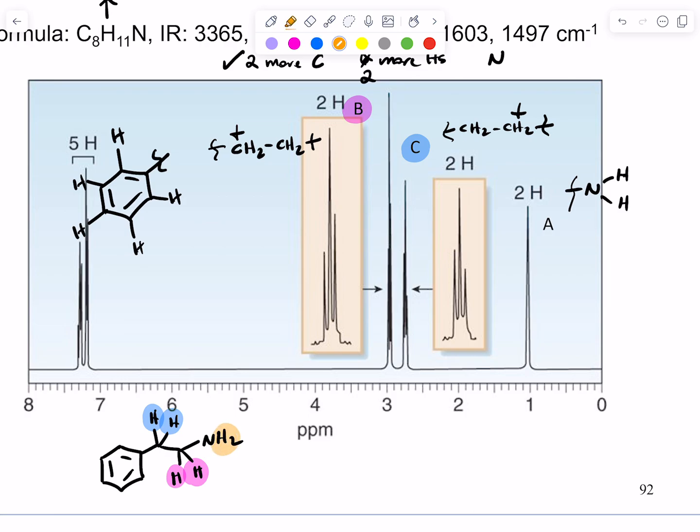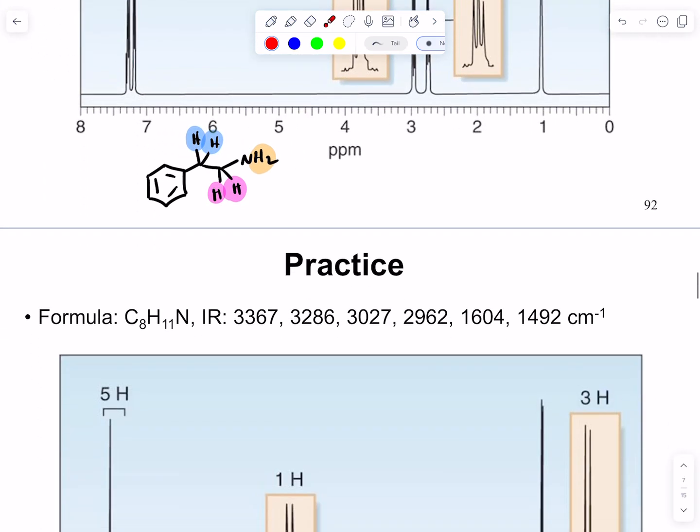But in this case, you don't actually need to know that. The precise issue of whether the peak at 3 corresponds to the B protons or the C protons maybe doesn't matter so much as having the correct structure. Okay.